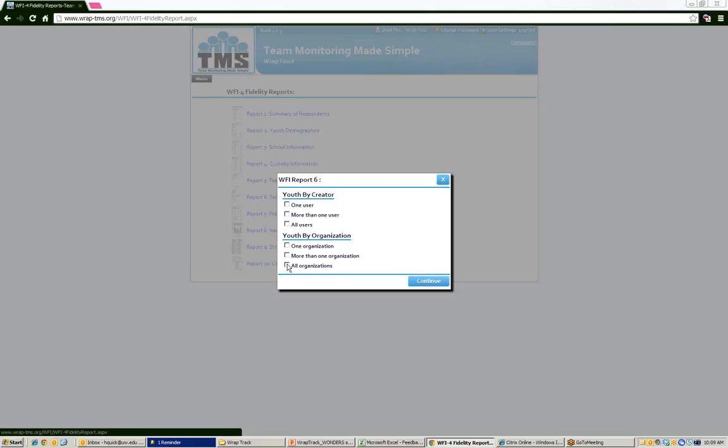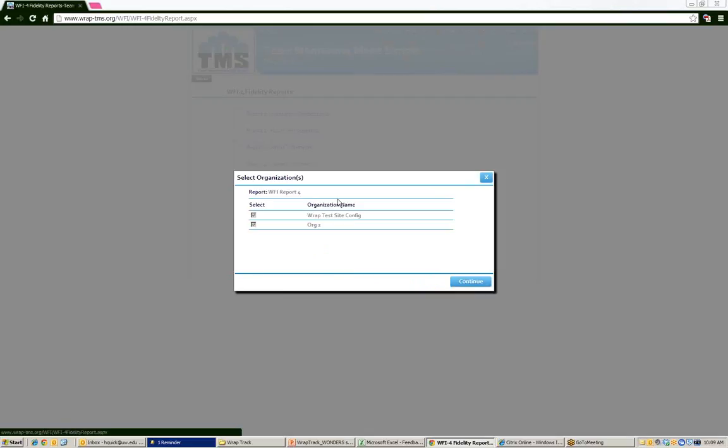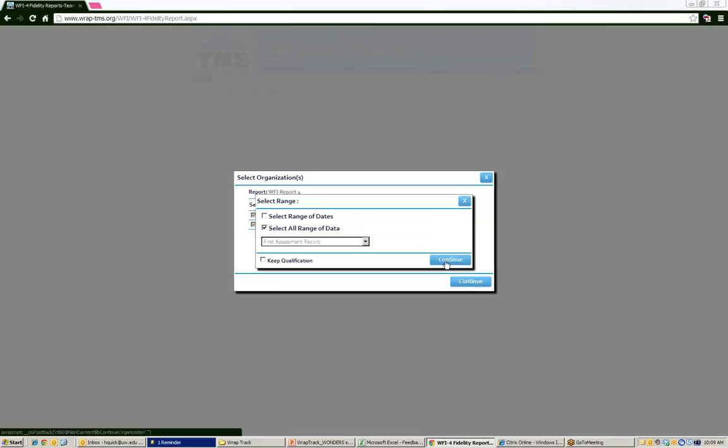Let's say you have a lot of subsites. You might want to click on all organizations so you can make sure that it's showing everybody. Or you may only want to pull by a certain user, for example. I'm just going to hit continue, and this shows me that I only have these 2 subsites, and it's going to pull them both, and that's great. That's what I wanted it to do. If you want to select a certain date range when pulling reports, you can do that. I'm not going to do that. I'm just going to hit all, because there's really minimal data in here.